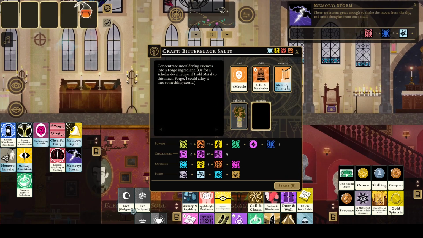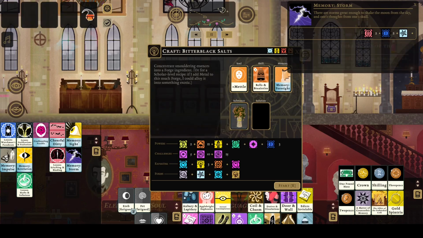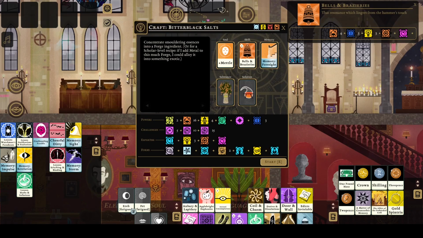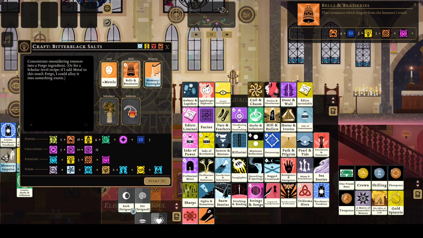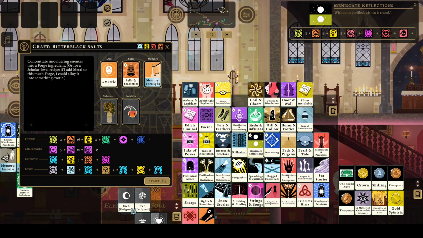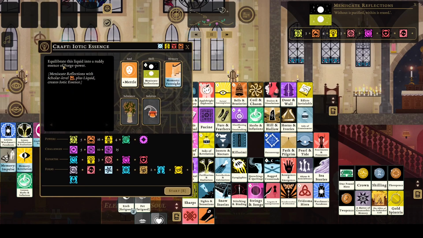What do you mean by that? Like... Yeah, there. That is so interesting. So Bells and Brasseries isn't the right skill for it, which means something else is. What the hell else could it be? We have Anabari and Lepidri of a significant degree, into a ruddy essence of forge power. It's saying it'll make us iotic essence, but we're throwing that into the recipe, so we don't want that.